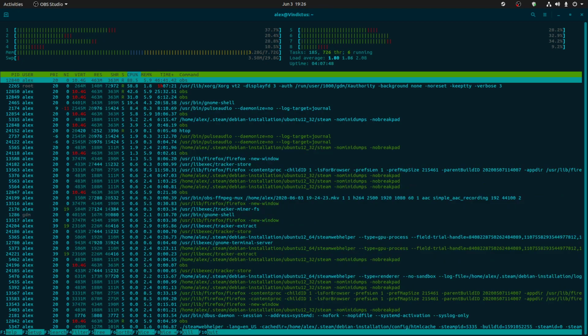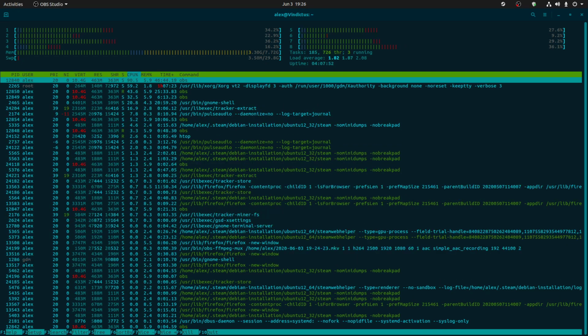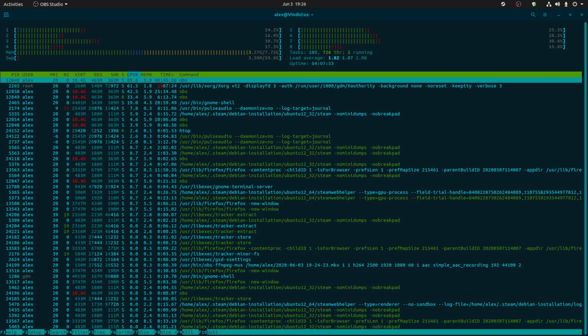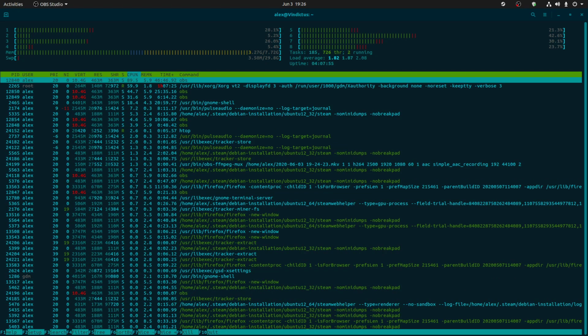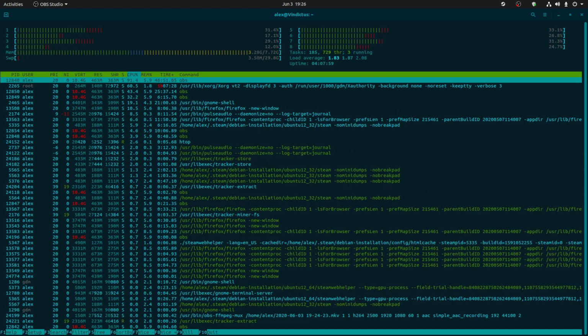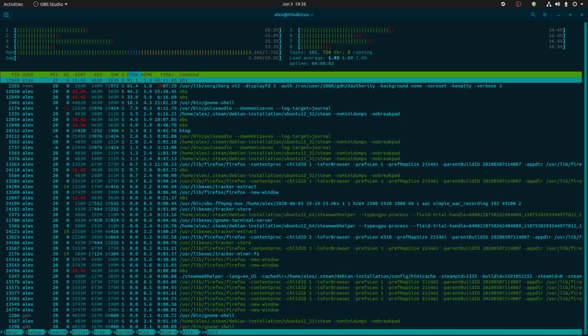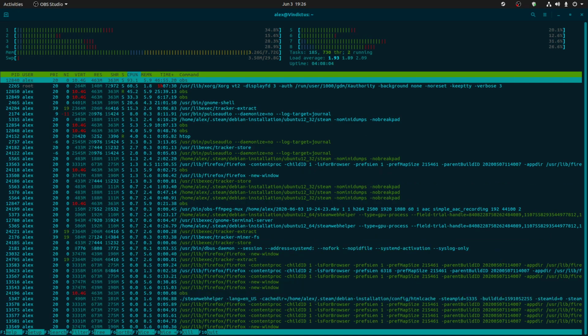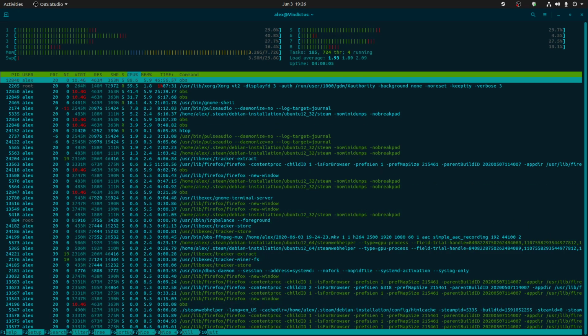So a little bit about what I'm using. This is a Linux operating system. If you are looking to get into the tech fields, I would highly suggest familiarizing yourself with something other than just Windows.